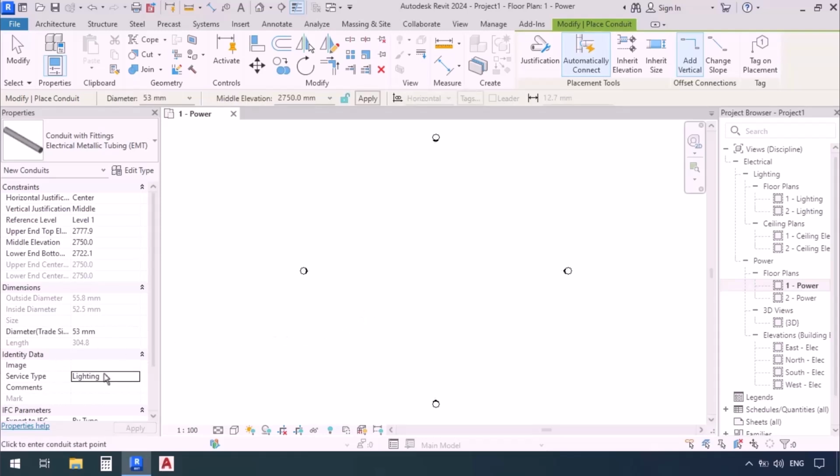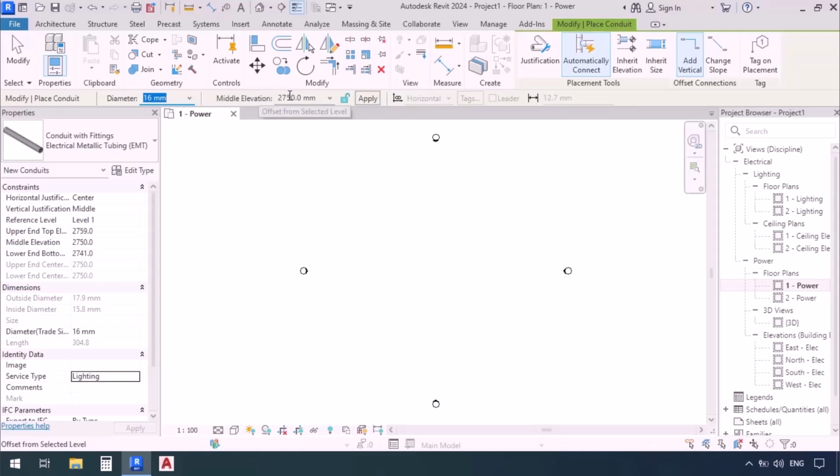So the service type is in the form of text, which you need to enter yourself. As for the pipes, when we were talking about the mechanical items, we had a system type instead of this, which had a drawer which you could open and select. But as for the electricals, there's a service type which you need to enter manually. Now the third thing we should do is to select the diameter of the conduit we are about to draw. You should find the value of the diameter of the conduit that you draw in your plan. This diameter is pretty much related to the kinds of wires and cables that are meant to be going through this conduit. For example, now I'm going to select the size 16.